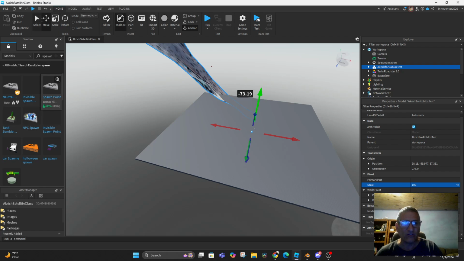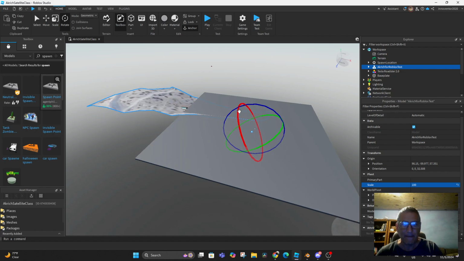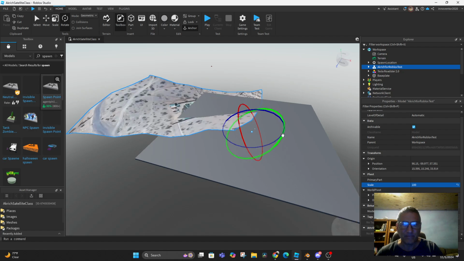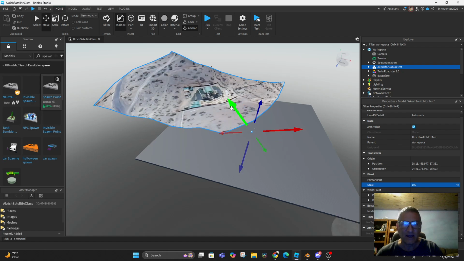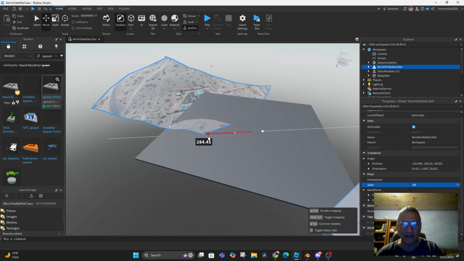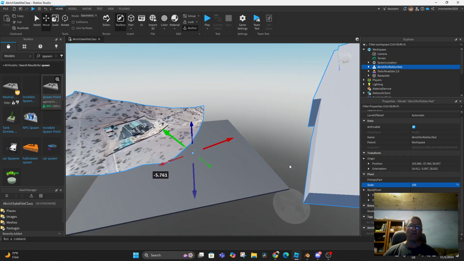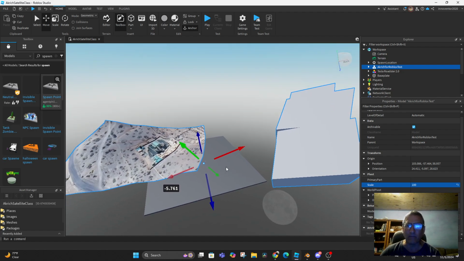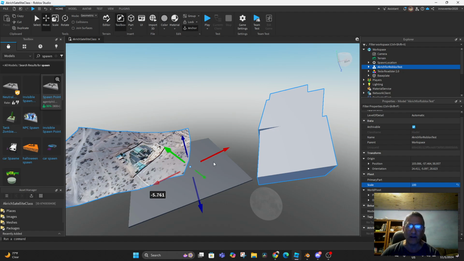And then you'd have to go into rotate and rotate this down, because it got really messed up relative to the plate. But at least it's on the plate. But look at what happened when we scaled it. The buildings became way messed up. And that shows us that you don't want to bring in models that are complex. You're going to have to build in Roblox separately. So back to the drawing board.